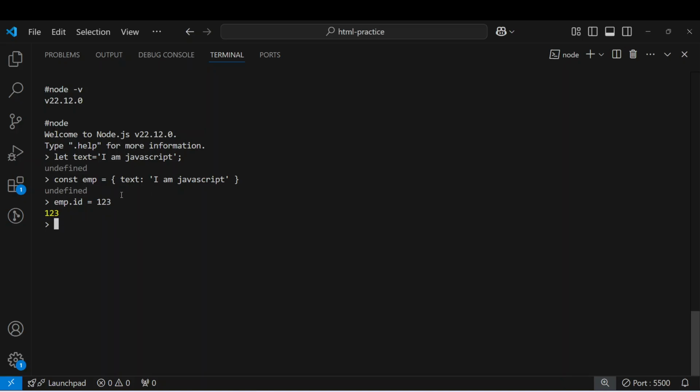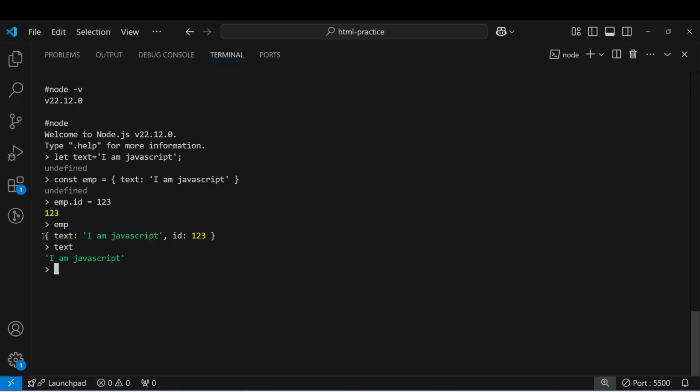But there is one other important difference. More than storing a value, in the case of an object, this variable will not hold the actual value. It doesn't hold all this, whereas a simple variable like text will hold the value. For us, it looks like both are holding the value only.